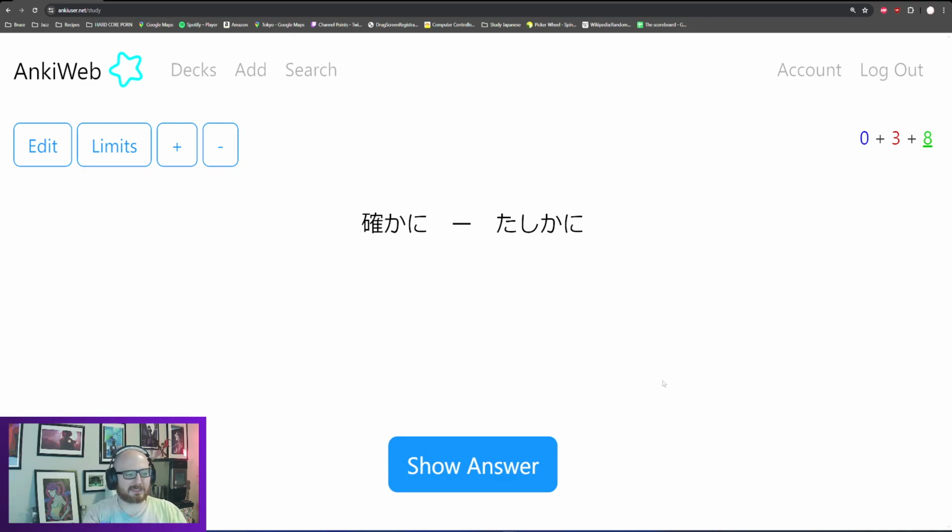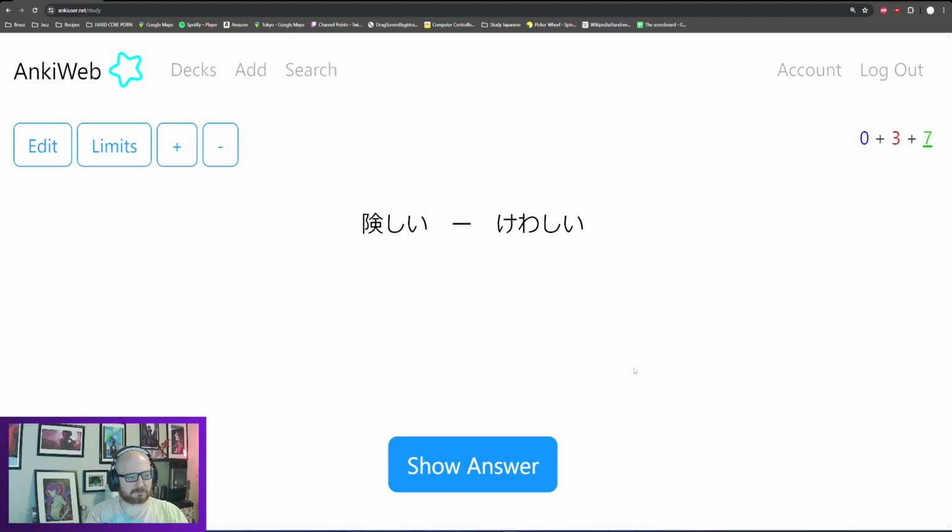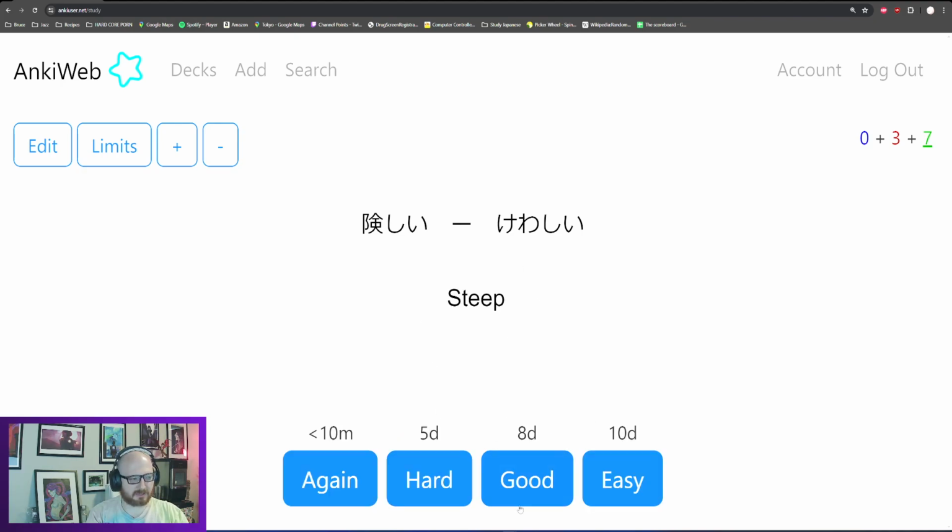tashikani. Tashikani, this is like surely, yeah, certainly. Yep, good. Kewashi was steep. Kewashi, we got this one wrong the other day, but it's coming back to me. Kewashi, Fujisan wa chotto kewashi da. Chotto kewashi.